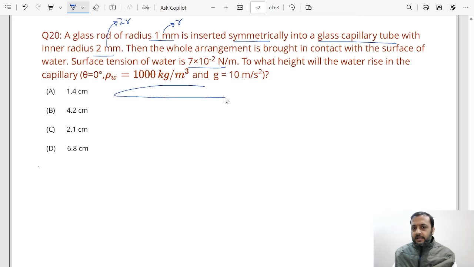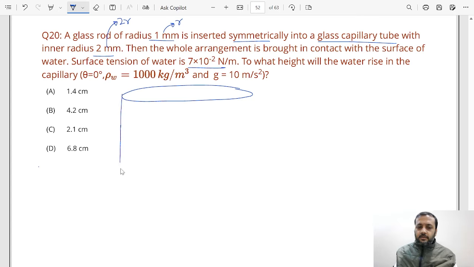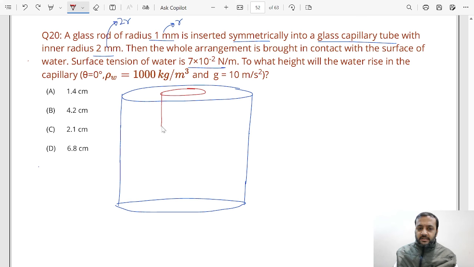It's a good question. Let's say, imagine a hollow cylinder, which is the outer capillary, of radius 2r. So this is a hollow thing, right? Now inside this we have put a solid glass capillary of radius r, symmetrically. So this red cylinder which you can see is solid. That means nothing can go within this. So this entire region is solid.